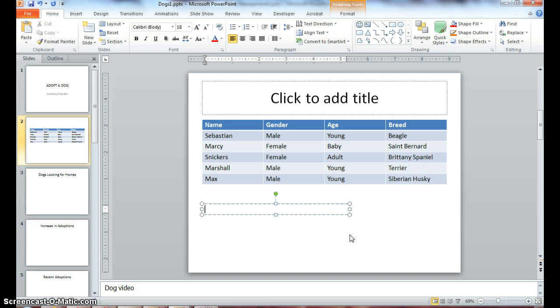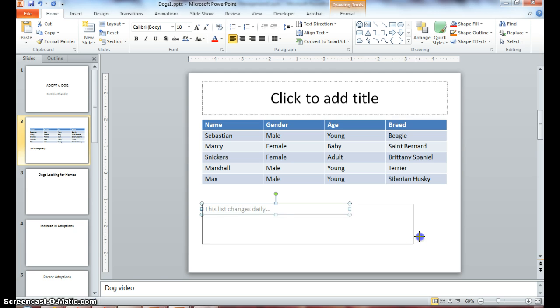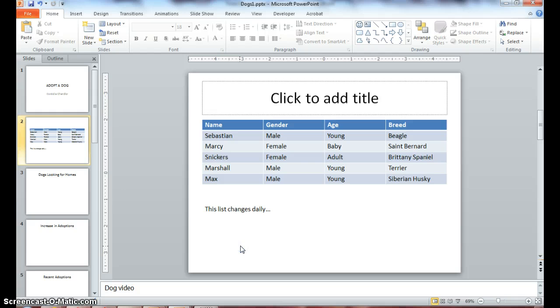And in the text box, type "This list changes daily." And I can change the font to make it bigger, but let's just click outside right now and go to slide 3.